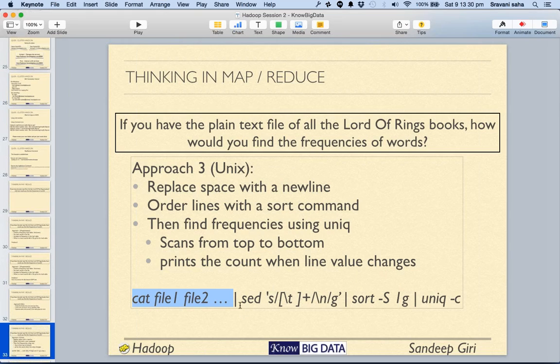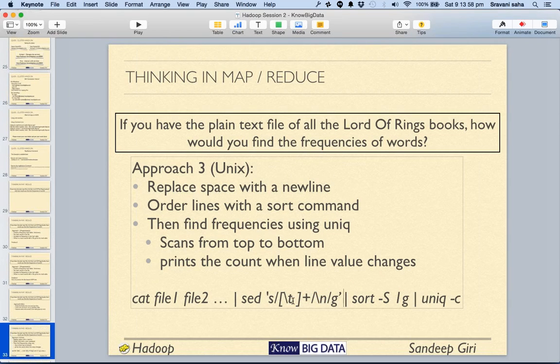Now, in case you put a pipe and feed this to another command, then the output of cat becomes the input to this command. And what does this command do? It substitutes the space, which is space or tab, many of those, with a new line. All right.